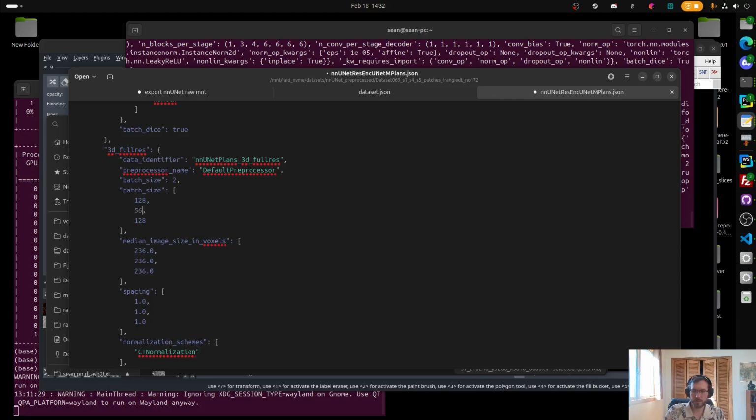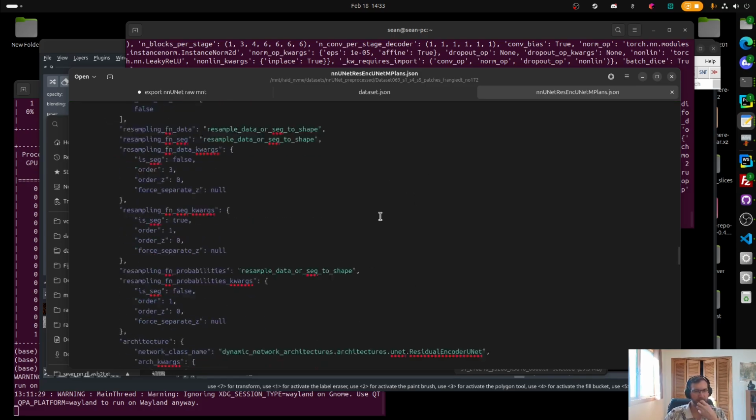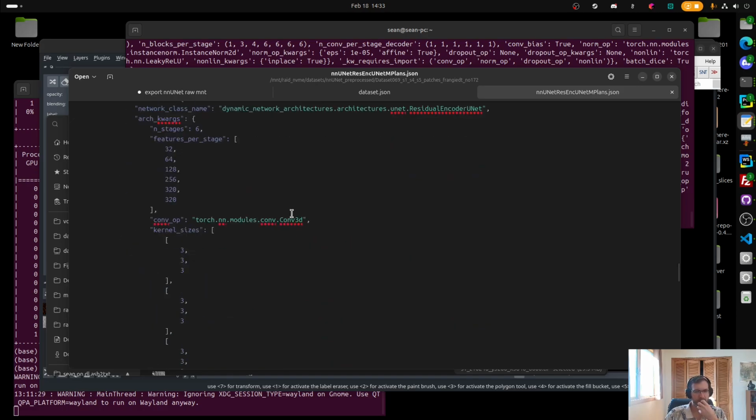Let's do 256. Trying to think of the right size I can fit here. We'll try 96. I don't know if I'm going to be able to fit this in my graphics card. 256 is very, very, very large.